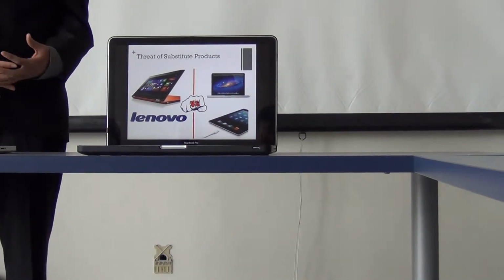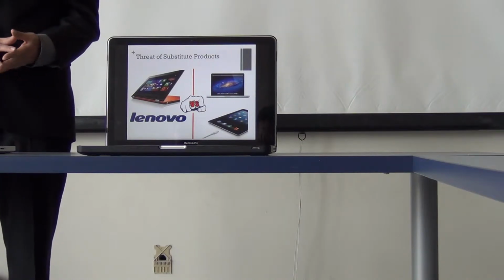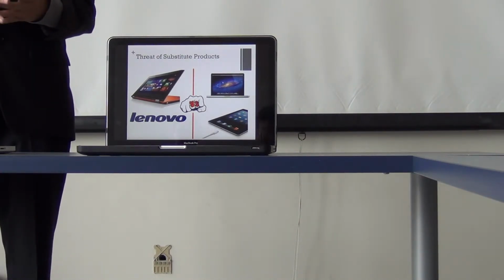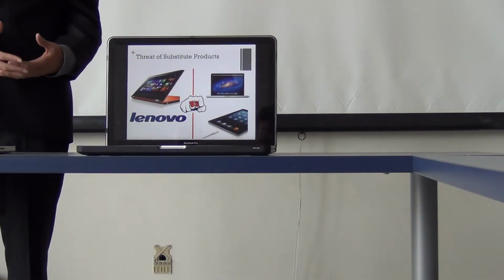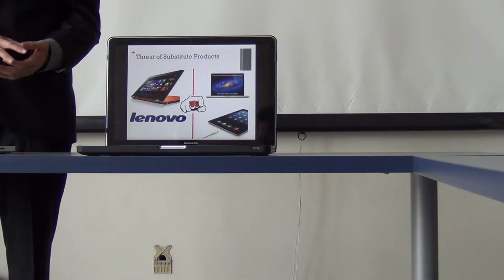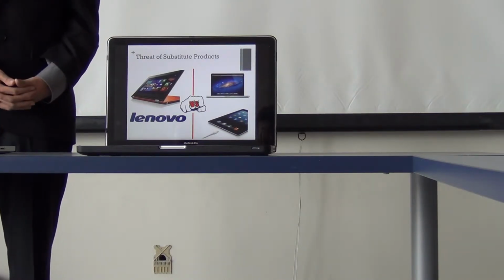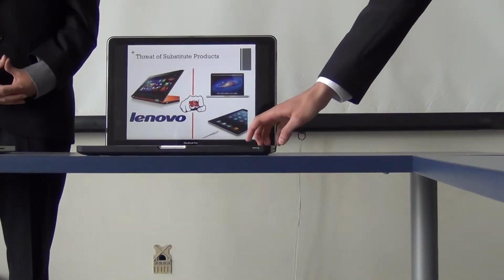When you look at a company, you also need to consider the products that competitors are making. In this case, Lenovo recently released a laptop that has a touchscreen. You flip it back and you can basically use it as an iPad. So you should ask yourself, can that combination replace both the MacBook and the iPad? And if it can, does Apple still have the competitive advantage in the computer industry? The other part is the threat of new entrants.